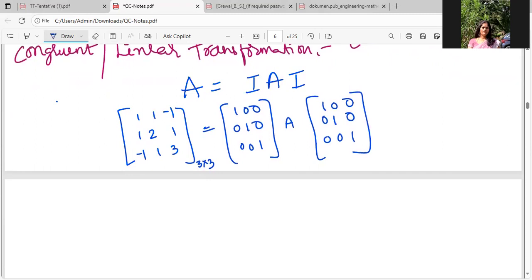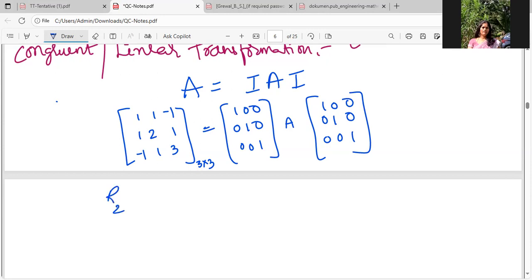Of course, all of us are aware of congruent transformation. Whatever row transformations are used to transform A to a diagonal matrix, all those I perform on the pre-multiplied identity matrix, and whatever column operations I do, I perform them on the post-multiplied identity matrix. So what would be the row operations that I'll perform to make A into a diagonal matrix on the LHS? Only the 1, 2, 3 diagonal positions should be non-zero. Remaining all should be 0.